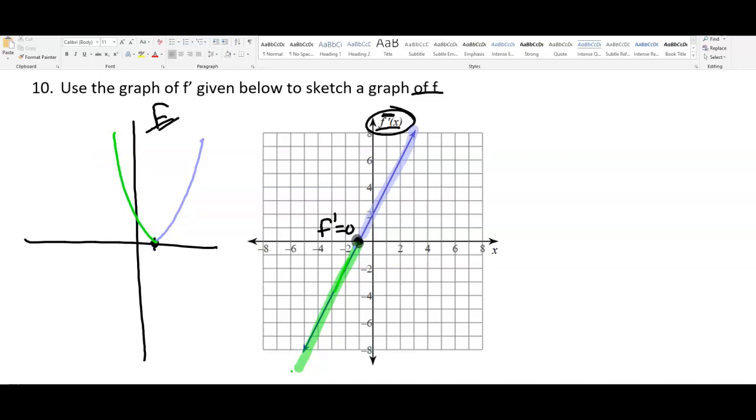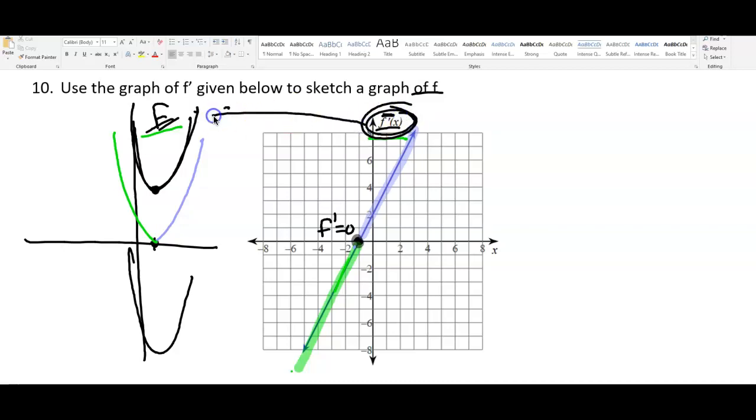Okay? Now, once again, when you're working your way backwards from f prime to f, we don't really know where this function is located. It could be where I put it, but somebody might have also done this or this. The point is that it's decreasing to the left, 0 at 1, increasing to the right. It doesn't matter how high up your function is, because when you work backwards, it's like integrating, and when you integrate, you get a plus c, which is a vertical shift.